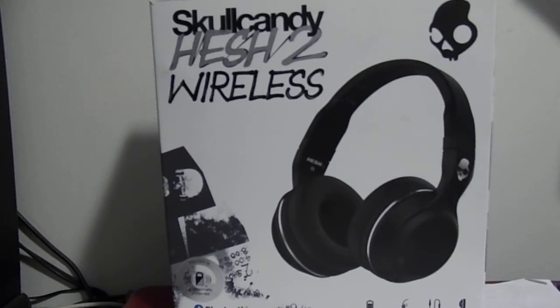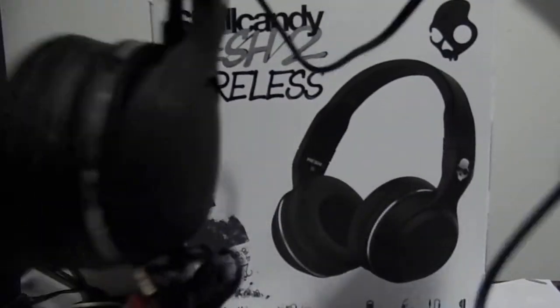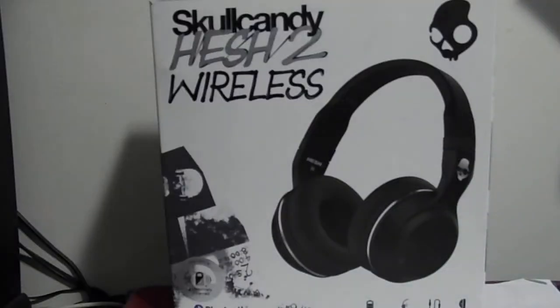So I said, hey, just make the investment and get some wireless. This is how they look out of the package — this is the mic jack and this is the USB charger port. It came with this nice bag. When you're not using them, store them in the bag. They are Bluetooth-enabled, so hopefully this works out and solves my dilemma of wires, cell phones, and back pockets — because I am tired of accidentally damaging my headphones.